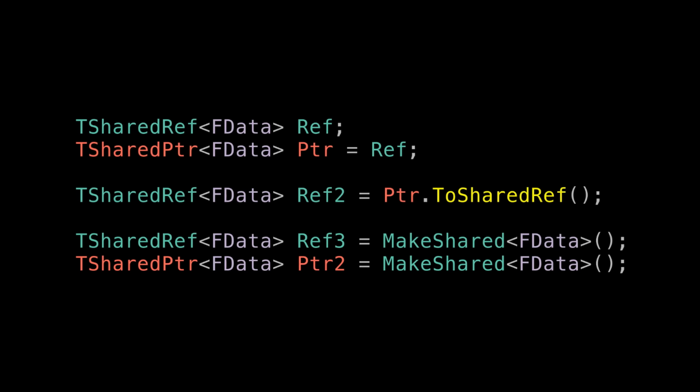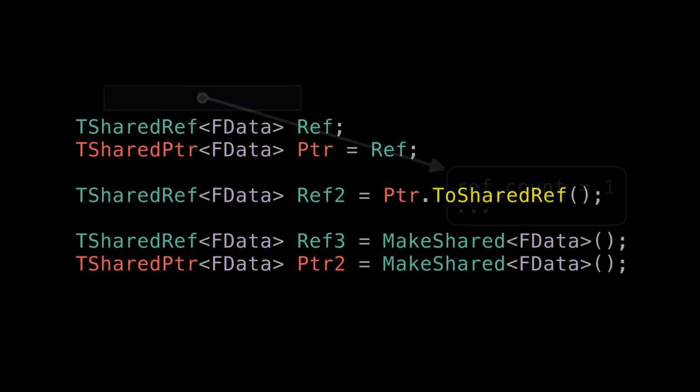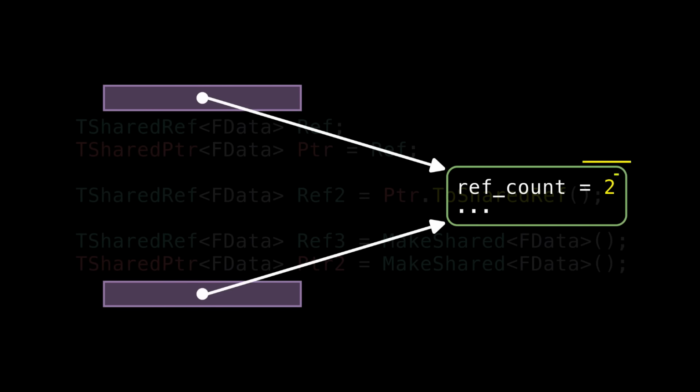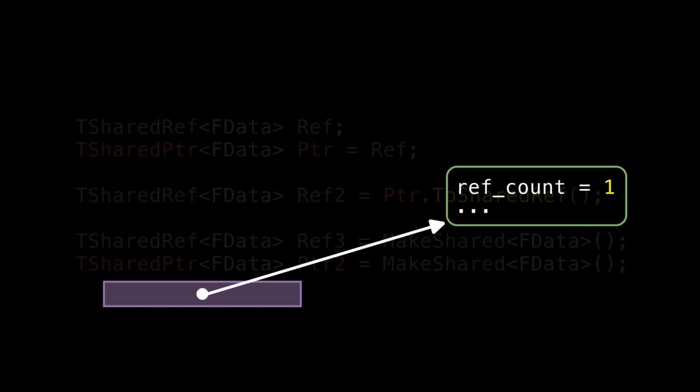First of all, I want to point out that especially if you're using atomic reference counting, you do want to avoid copying reference counted pointers around. Here's an oversimplified diagram of shared pointer. You can see it's pointing to some ref count, and when we make a copy, we have to increment that ref count. And then if we're just going to throw the source object away, we have to decrement that ref count. So we just pointlessly incremented and then decremented our ref count. This is not only some atomic operations, but it could be a cache miss when dereferencing the pointer to the control block that holds the ref count.